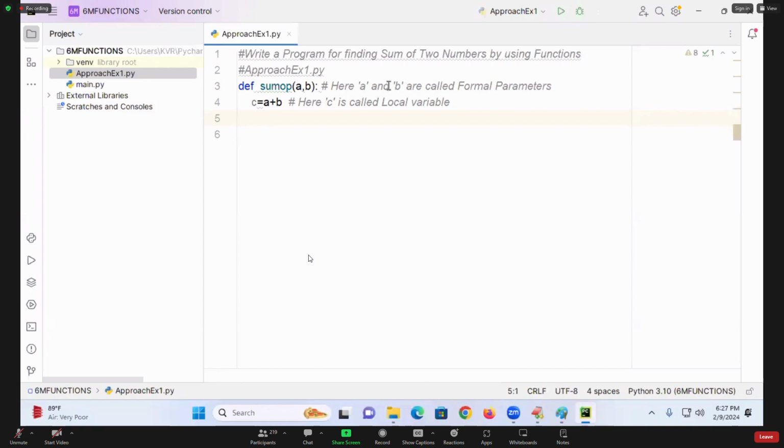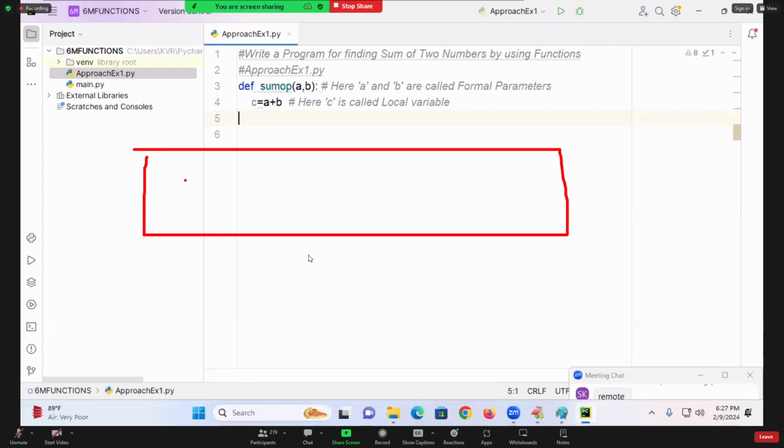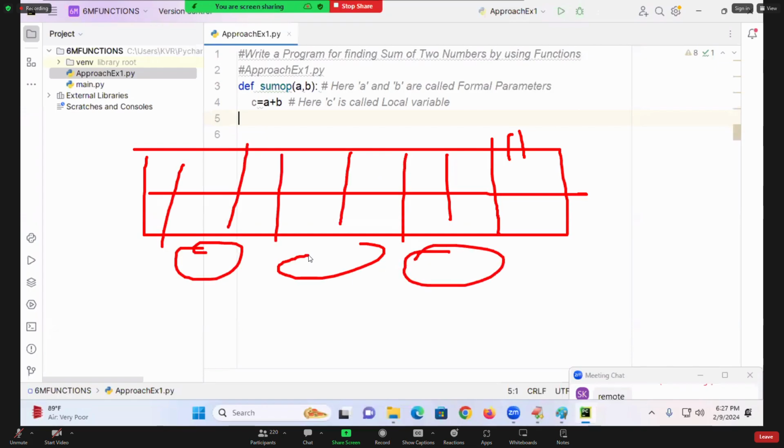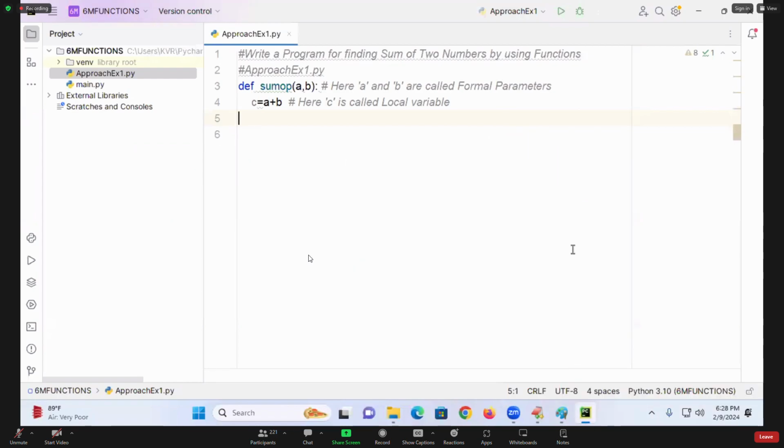Okay, you did not catch. This is a bus. You're all small kids. This is a bus, this is a door, these are all passenger seats. Passengers are full. Now the bus will start from where? Will the passenger drive the bus? This is the main program or not? He is the person sitting here, starting the bus. Correct or not? This is called the main program. So the bus program, that is a main program, starts from the 5th line onwards. That point where I start my program, from now onwards I will call the main program.